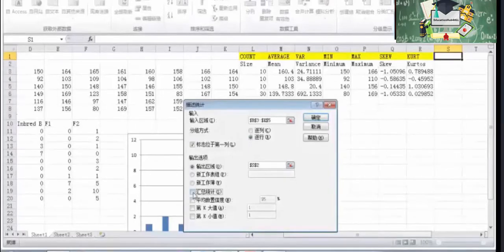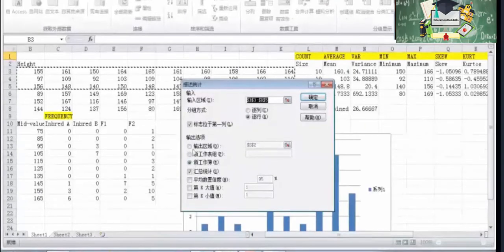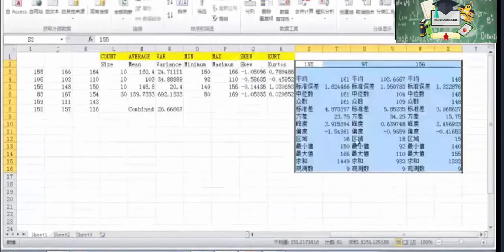Here you click that we want the summary statistics. Of course, if you want to output to a new Excel sheet, you just select that here. I will skip the others, then you click OK.